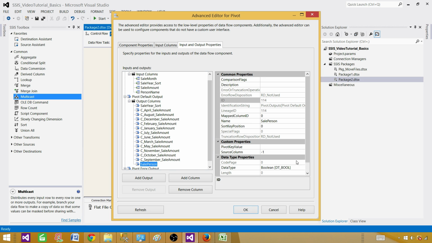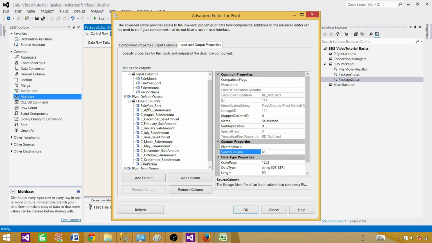Once you click here, you can tell what data type and all that you want. Before even you go ahead and tell the data type, you will set the source column. So it is -1 as of now. You will provide that value. In our case it is 45. Once I change to 45, it automatically took the string and the length is 50. So that's fine. This is exactly what we have read by using the flat file source.